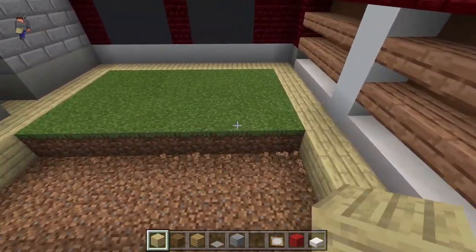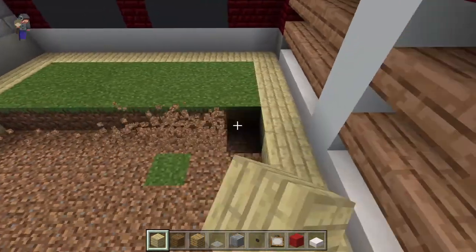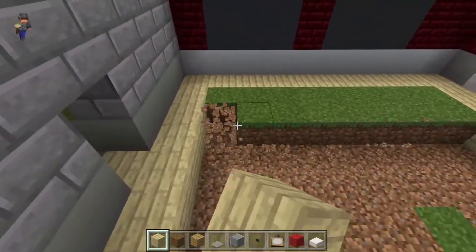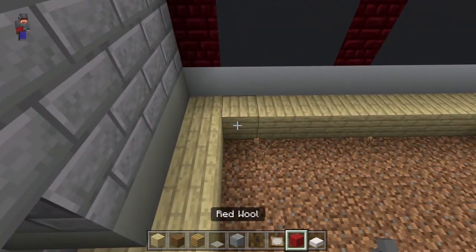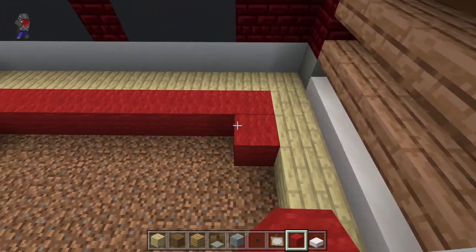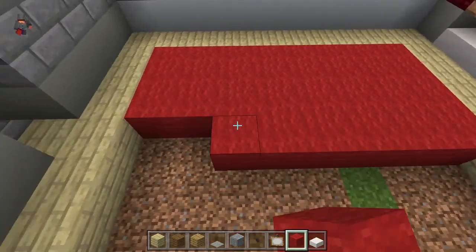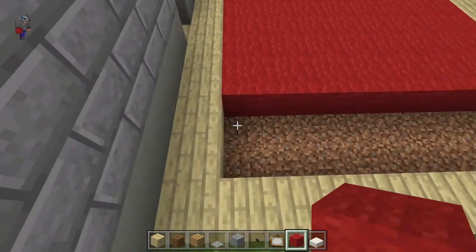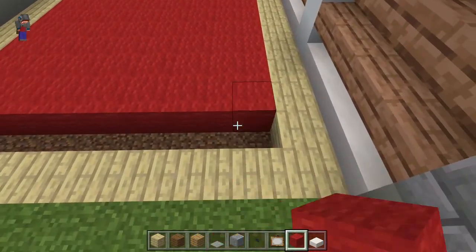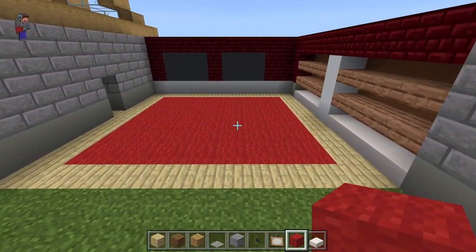And what you want to do is just dig out all of this. Just like that, and then I'm going to fill it all in with your red wool. And in a minute I'm going to turn the recording volume down on the game, because I think it's really loud when you're digging out grass. And once you've filled in all of that like that, I'm just going to really quickly turn this down.